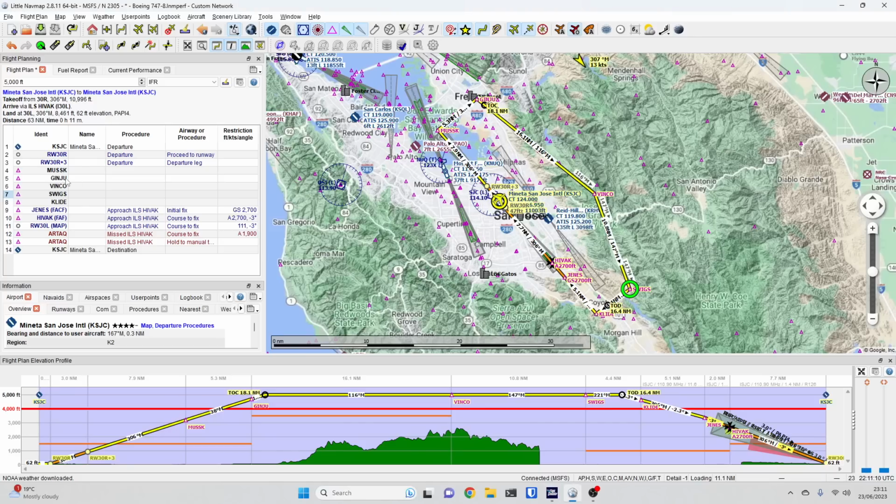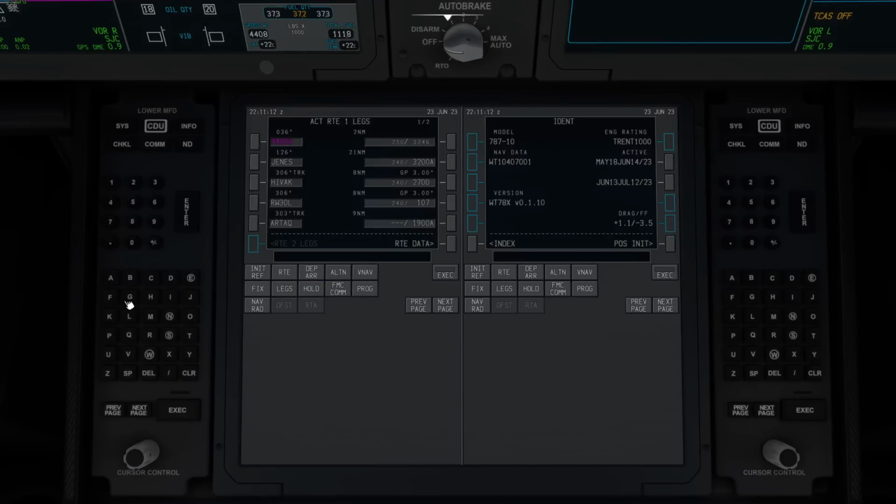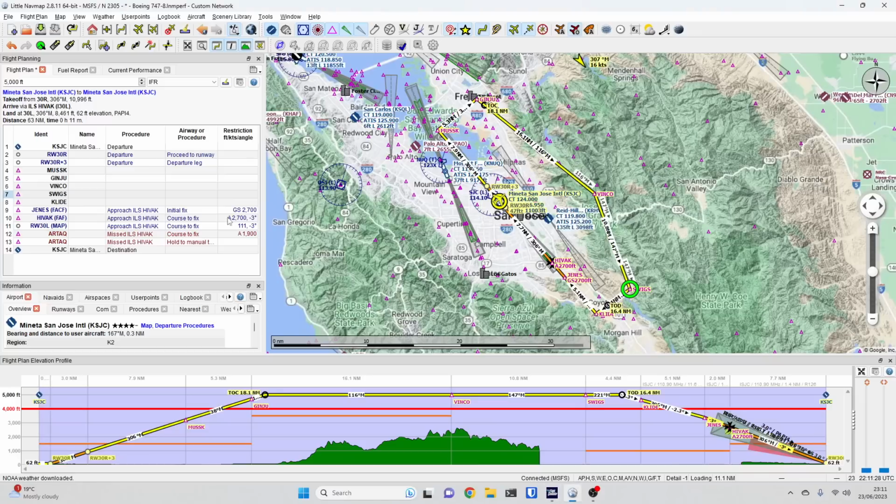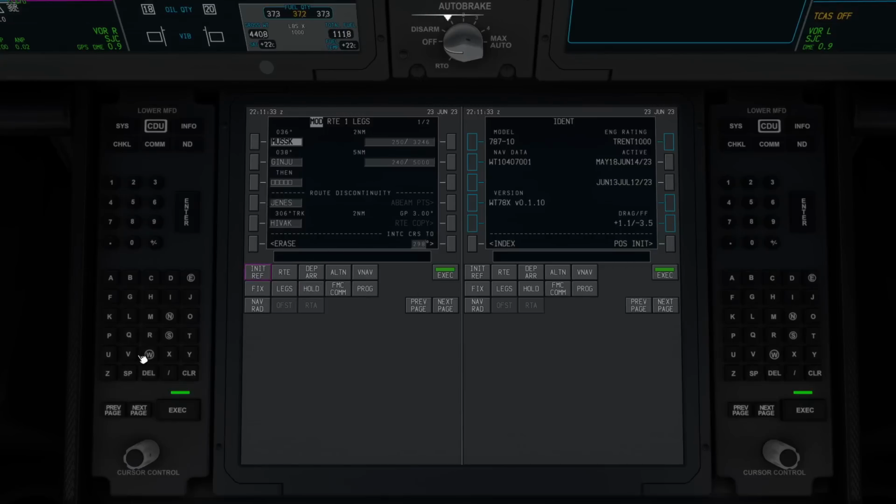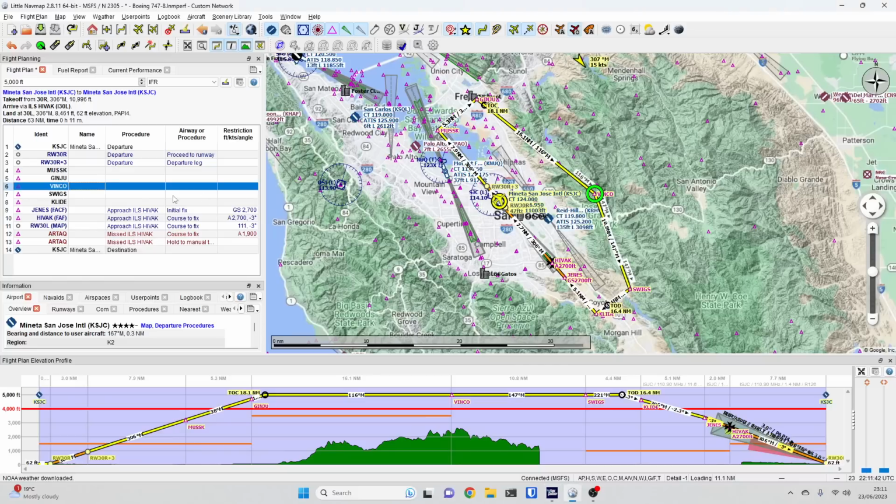Then we'll go to Ginju, G-I-N-J-U, and we'll drop that on top of GenS, which will push it down. Yeah, so it's put a discontinuity in, but there's GenS still down there. We'll put in several changes now and just leave it, and it will be on modified route as we do that. So Ginju, next one is Vinco. So key in V-I-N-C-O. Drop that in. Did I miss the key? I missed the key with the mouse.